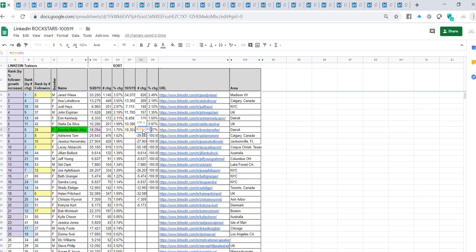The formula I have in here is taking this week's number minus whatever the previous reporting period was, in this case a week ago, and that's just a number change. So you can see here that I've grown my followers by 230 in the past week. And this percentage change formula is, let me double click on it so you can see, this week's number change divided by last week's total number. So it's showing me what percentage increase that number has changed since the previous week.